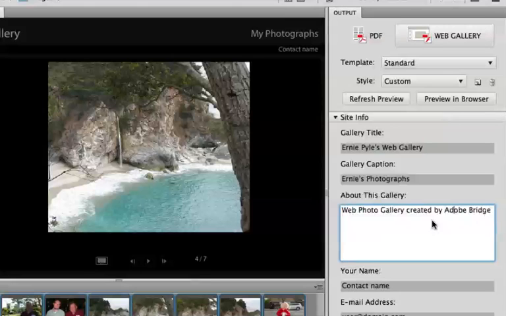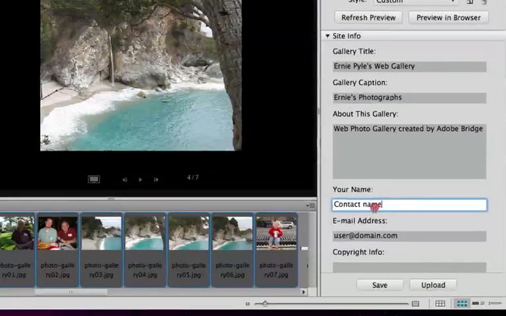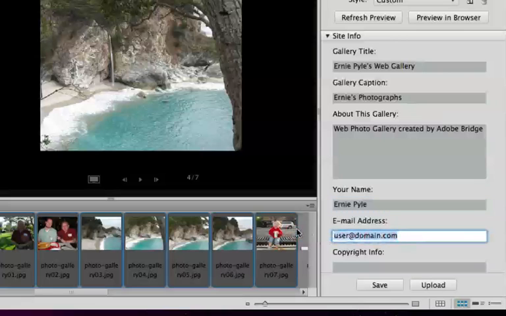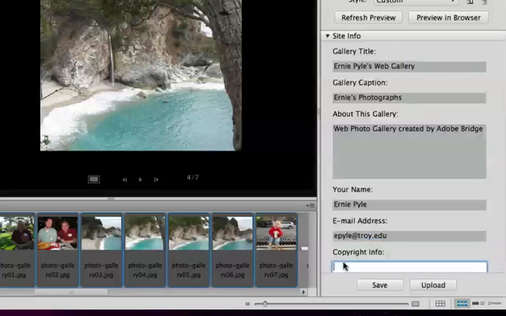And about this gallery, well, we can put whatever we want there. Contact name, you'll have to put your name there. And your email address. And you might as well add in some copyright information.